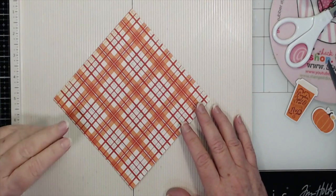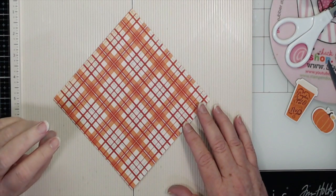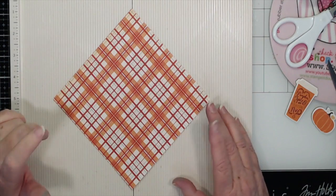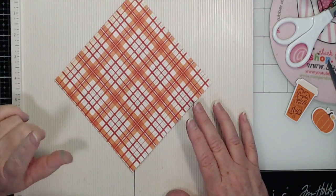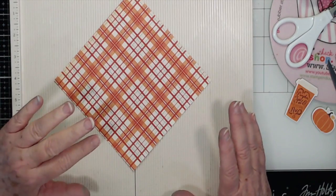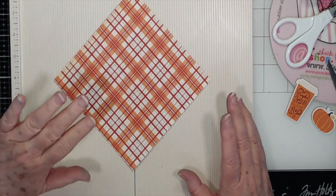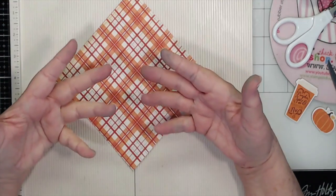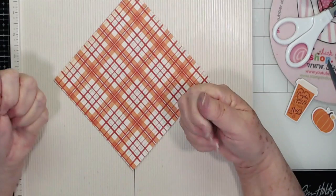But she was wondering if I could show her how to make a treat bag place card holder for her fall table. I think it was her fall table. But either way, you could use this for fall, and then you could make it out of different paper and use it for Christmas.